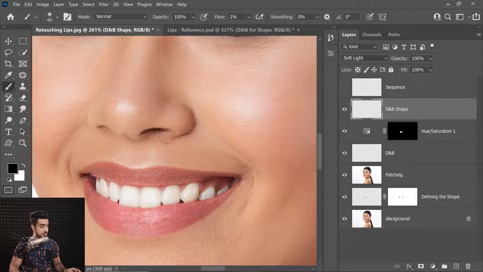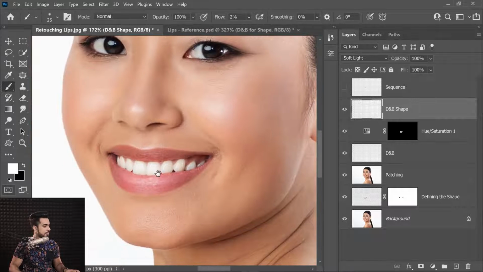Okay, once we do that, let's burn this area up slightly. Keep checking before, after. See, we are already bringing in a lot of shape here. Now dodge this area. Parts of these areas are already bright, so we don't have to touch that too much. Now it's time for us to burn the bottom, just above the chin, where there's a little bit of depressed area.